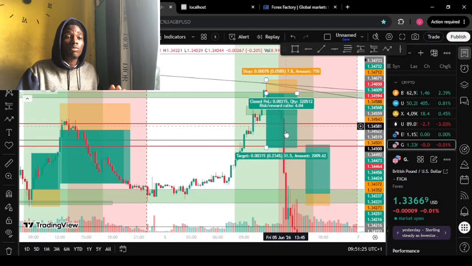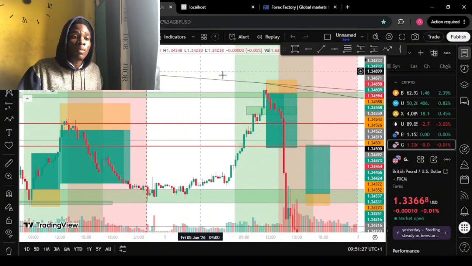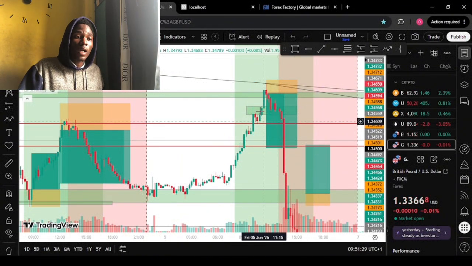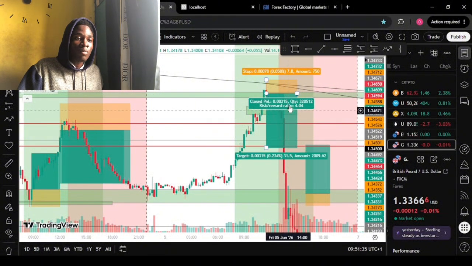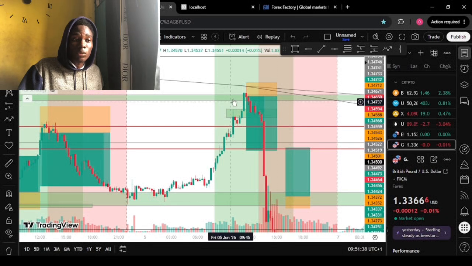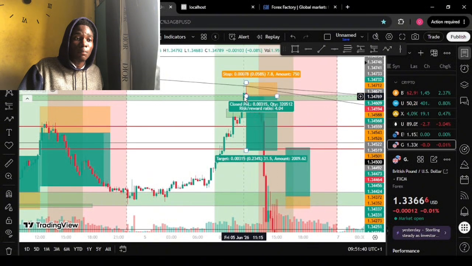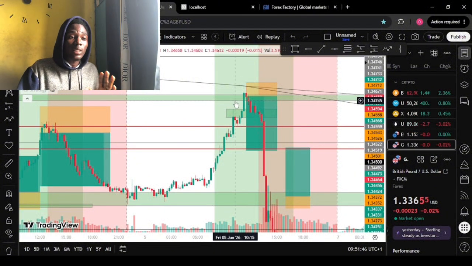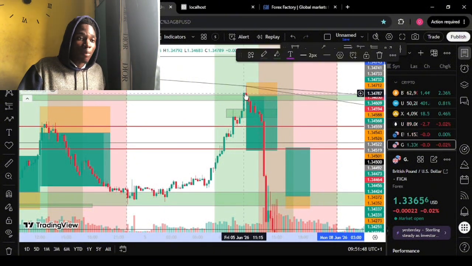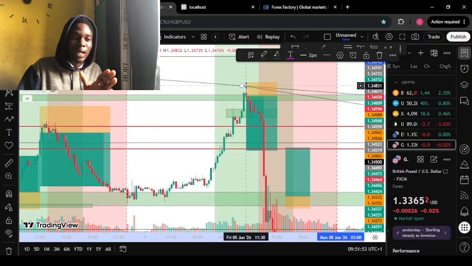There was a trend line coming from the 4-hour time frame, and I waited for price to tap into this zone. This zone is also a very strong zone. I was expecting a reversal, a rejection off of it. So immediately price broke above this zone that I had here. I already marked it out as my area of interest, and price came here and gave a weak rejection. I did not enter. I was patient.